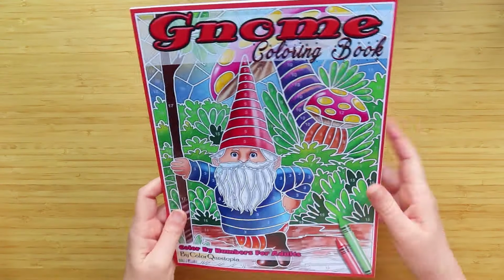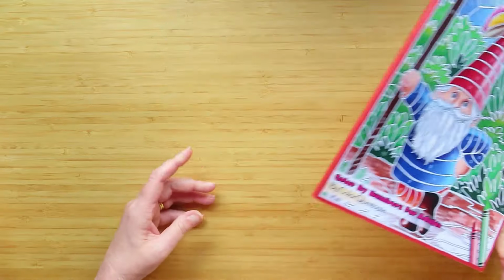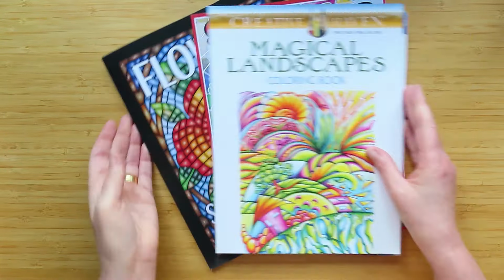Actually, I shouldn't really include that one, should I? Because I'm not keeping that one. Maybe I should put it straight in the "and this is going" pile because it is going to my mum. But so these are the 4 that were gifted to me, for want of a better word. So them 3 from Emma and that one from my mum.